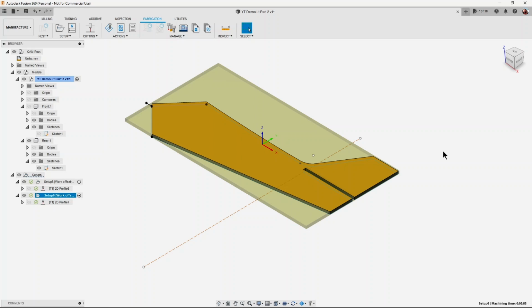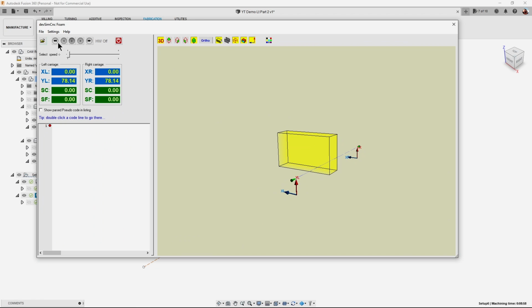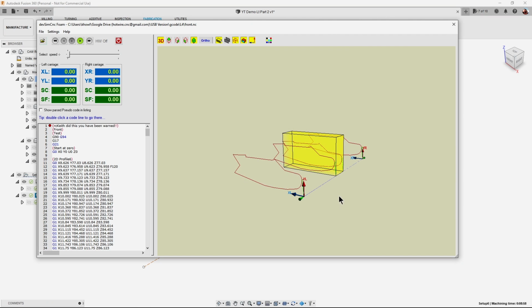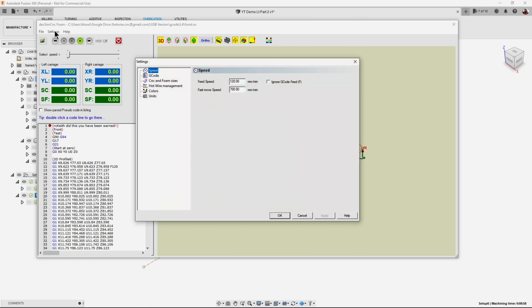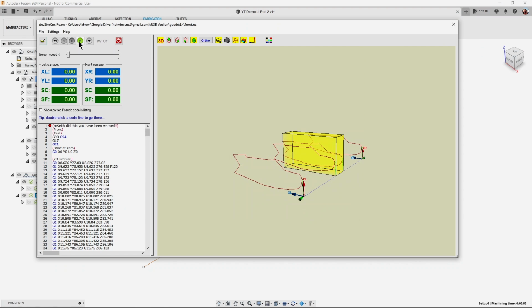So that's how we've got our front and rear sections out. And what we can do as a final check is bring up Dev CNC foam. Let's just go onto my other screen, so we'll bring it across. And take them off. So we'll open the front. That looks okay. It might look like the foam's not the right size, but you can go in and set that afterwards. You can set the foam sizes there, and I'll show you how we get the sizes out in a little bit. But this is just to make sure the G code's okay.